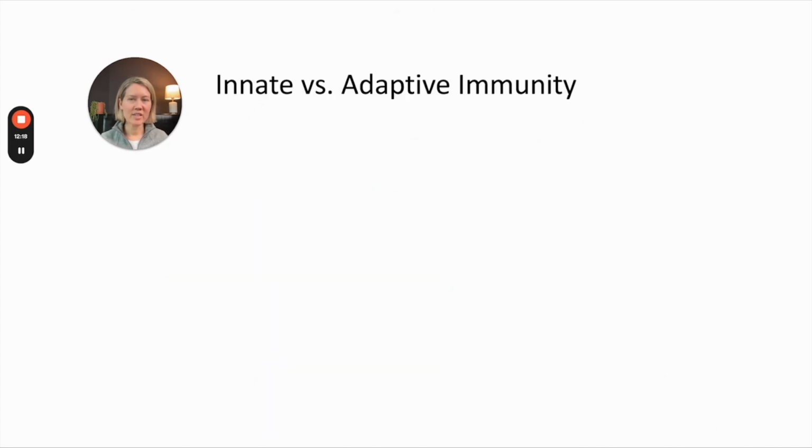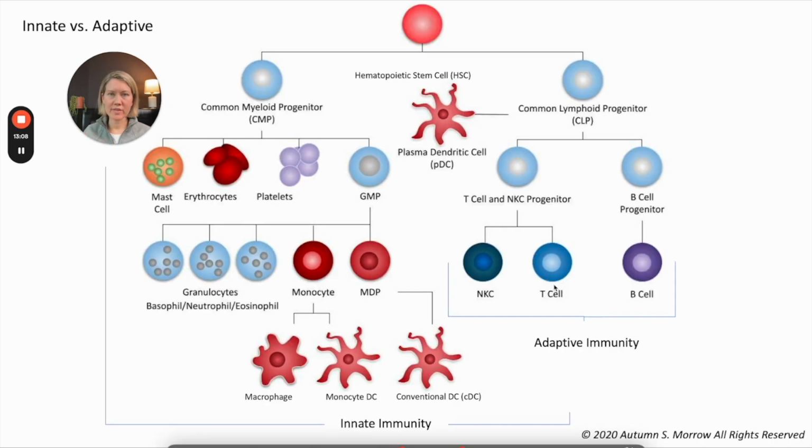We'll begin with exploring the two major arms of the immunity that happens in the body, and that would be the innate immune system and the adaptive immune system. So the way the immune system responds to its environment determines whether it's going to be innate or adaptive. Innate is not specific to a pathogen, while adaptive immunity is specific. So the innate immune system, when we say not specific, that means that it responds to the chemical properties of infections rather than the pathogen itself, where adaptive immunity is specific to an antigen that comes from a pathogen.